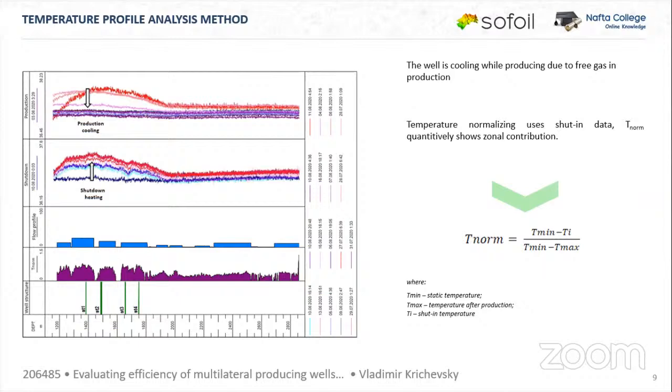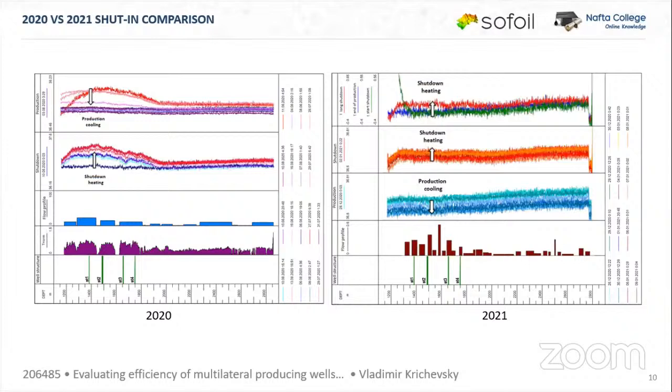Now let's move on to the next slide. We actually had two buildups during this whole appraisal production period, one in the very beginning of production and one at the end. And each of these buildups actually provided us with the calibration information to use this normalized relaxation coefficient technology. So we had two independent estimates of inflow profile by DTS. So here you can see the picture on the left and on the right. You can compare it. The panels below are actually showing the contribution.